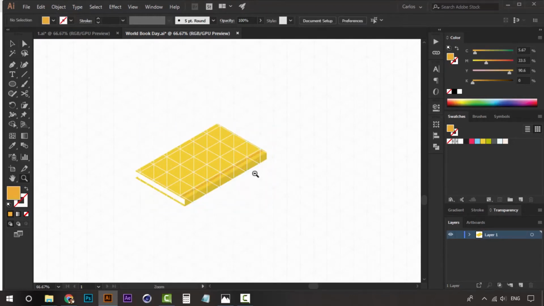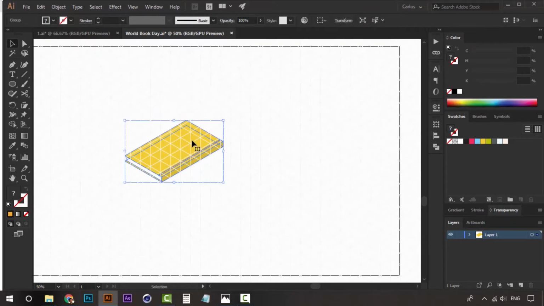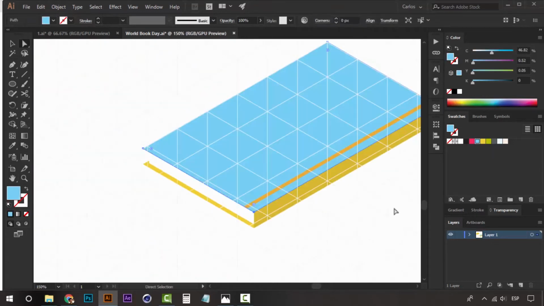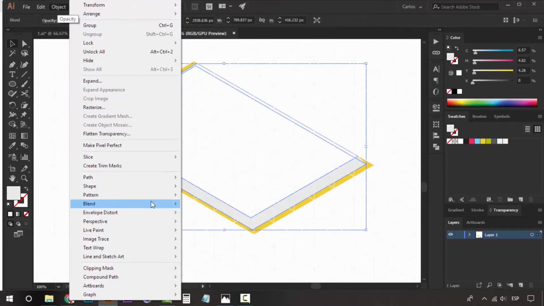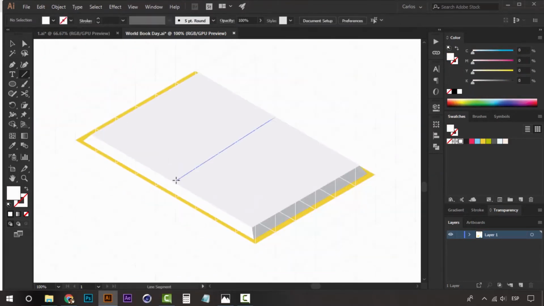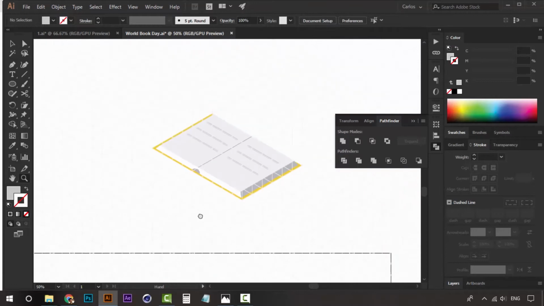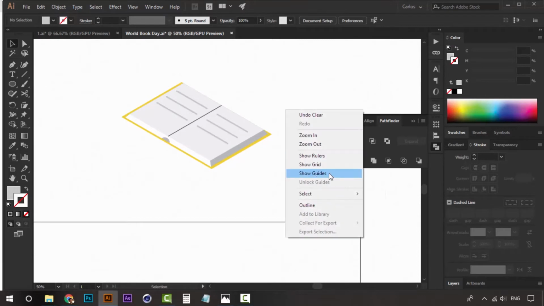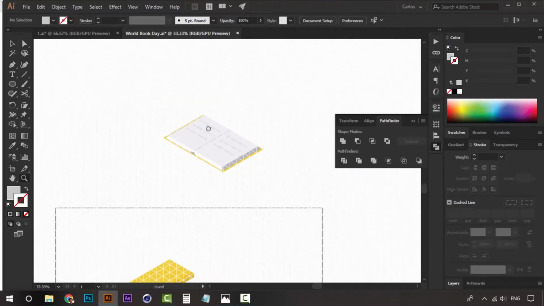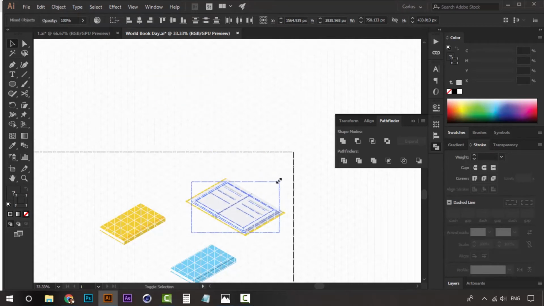Don't worry about it. Now let's create the second platform. I want 1, 2, and 3 platforms. Now for the third platform, I'm just going to create an open book by following the same technique that I just applied for the previous platforms. Let's see how it looks. Great. Now let's take this book or this new platform and let's take it here. Let's reduce the size.